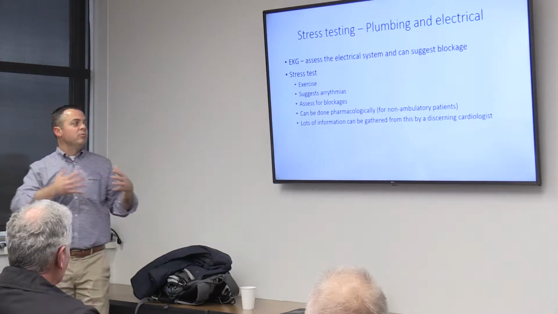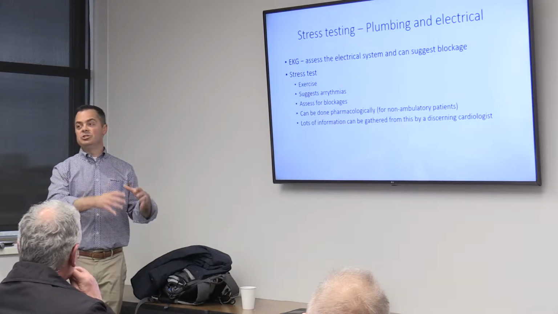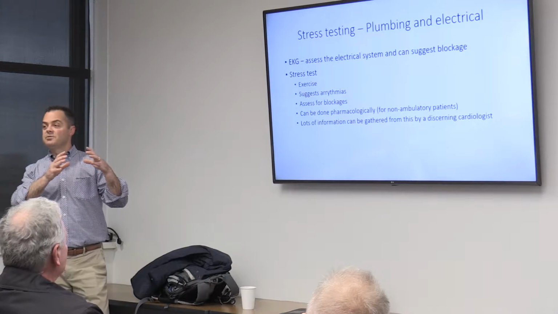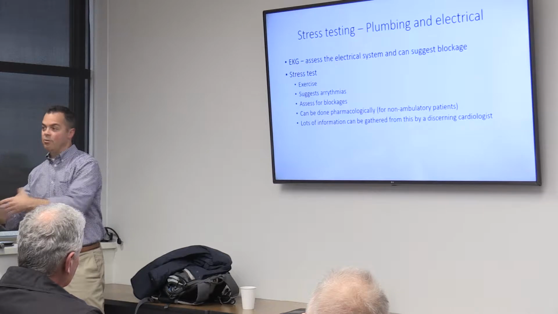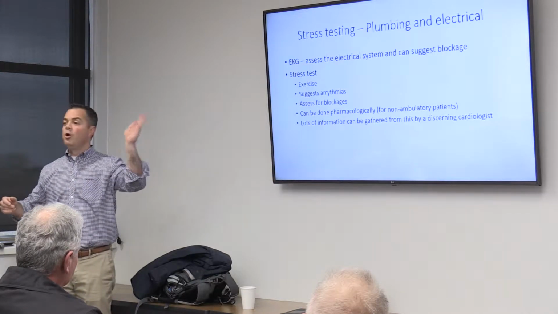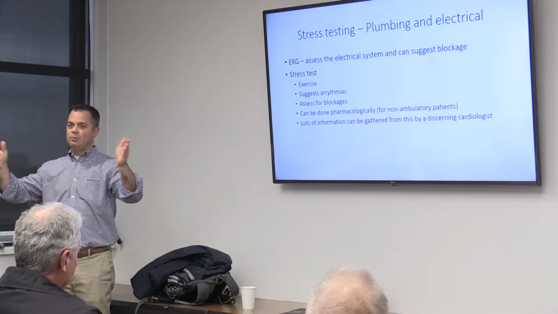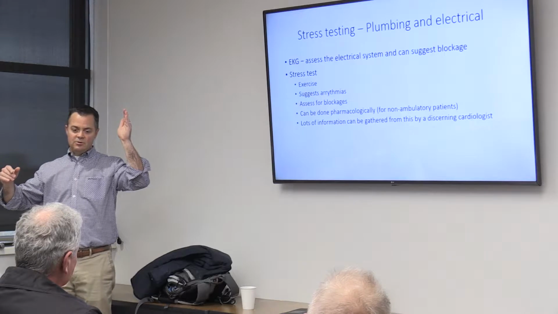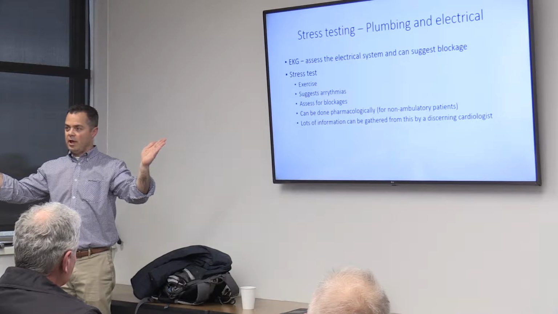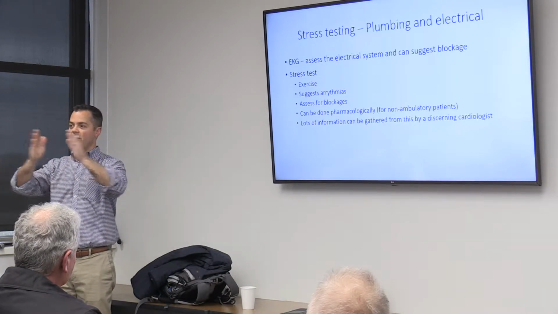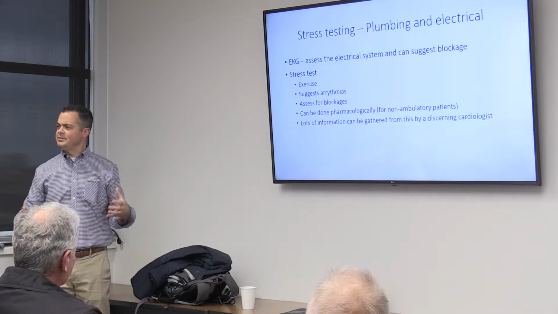So take all the information, use it all, and they can make a value decision. And what we tend to do here is tell somebody they're very low risk or they're very high risk with their stress test, or they're in the middle. So stress tests aren't normal and abnormal. It's not black or white. As some of you have heard me say, it's totally normal, holy crap, we got a problem, and everywhere in between, okay? So there are different shades there, and again, it goes back to marrying the test with the patient. Does that make sense?